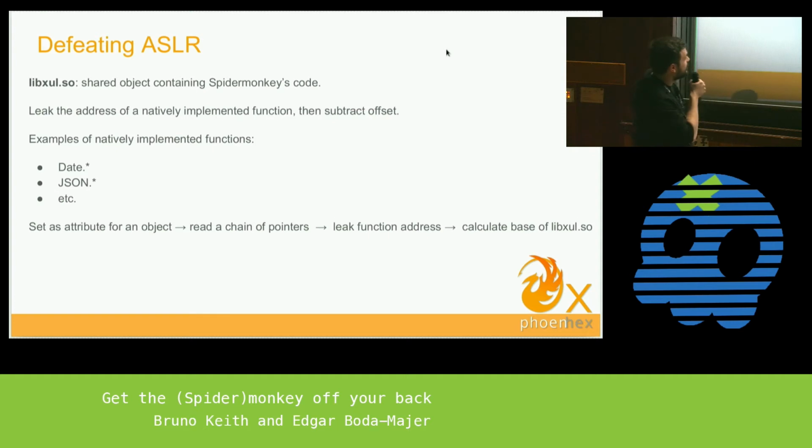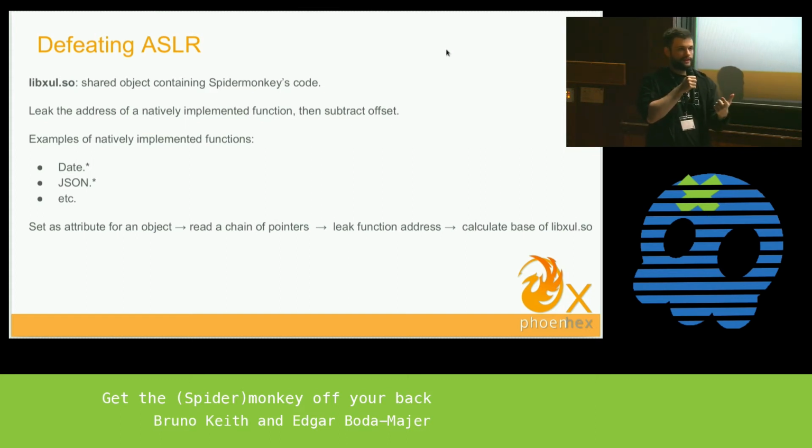Cool. So now we have an arbitrary read-write primitive, but we still have no addresses. We can read and write from anywhere we want, but we don't know where we want to read and write from. So what's left for us to do is defeat ASLR, and it's actually not that difficult now that we have an arbitrary read-write primitive. JavaScript functions are also represented internally, and as you can imagine, one of their members is a function pointer, which points to the location in memory where that function code is residing. Some of the functions in JavaScript are implemented natively. That's the case for the date functions and JSON functions. These are implemented natively inside the JavaScript engine.